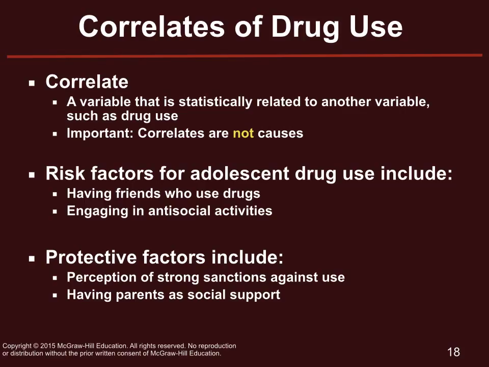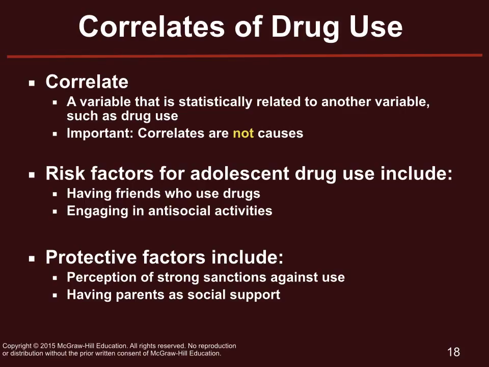But the reality is that these two statistics are both correlated with high population density. So the more people you have living in an area, the more churches you have. The more people you have living in an area, the more crime you have. And even though high church density and high crime rates are correlated, one does not actually cause the other. So when we talk about a correlate, we're not talking about one thing that causes another or one variable that's in a relationship of causation. We're just talking about things that co-occur.